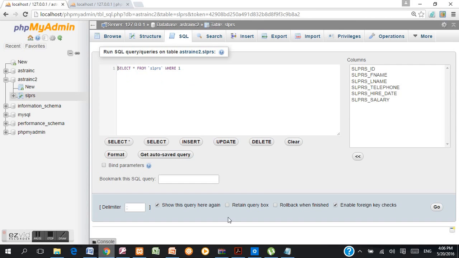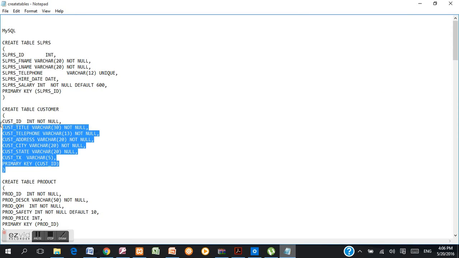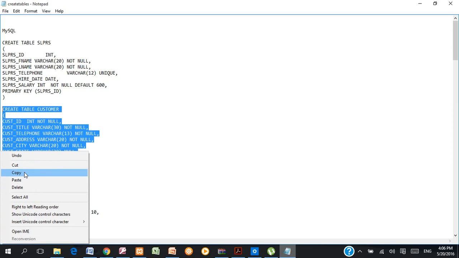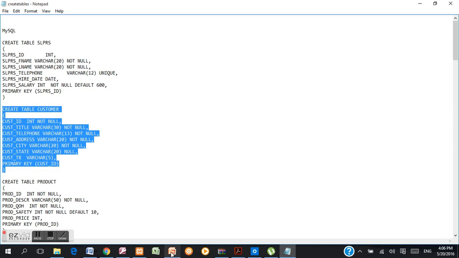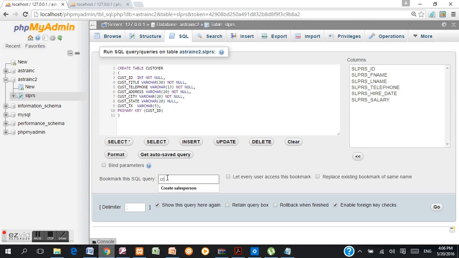Let's create our full database with all the tables before we start inserting data. So we follow the same process. Copy, paste into the SQL command editor, then save it and run it by clicking go.